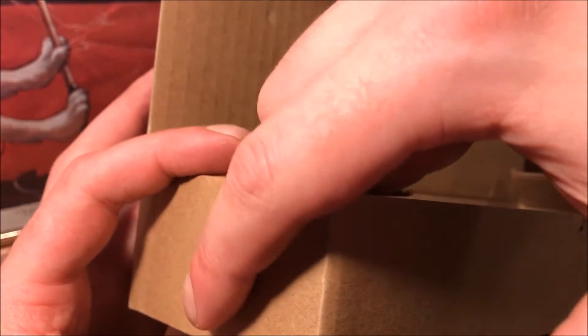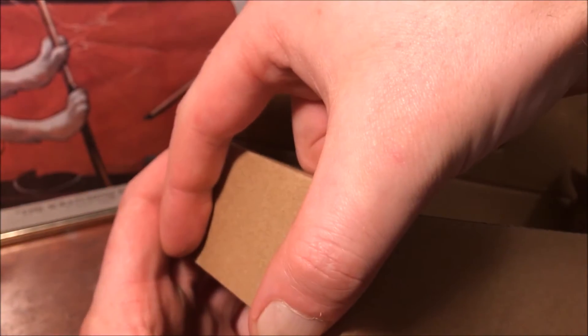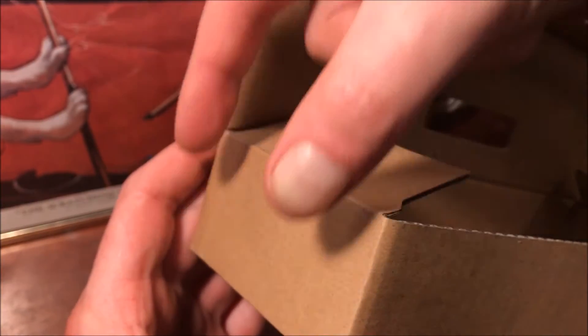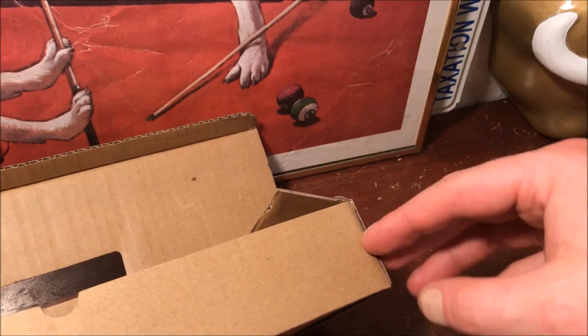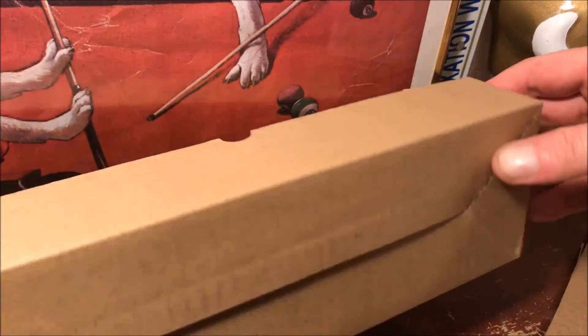I'm going to cut a pretty large one, and then I'll have a mounting bracket made out of cardboard that goes on top of that. The actual slit is going to slide into that. I think I'll use this side for the slit since this side has the seam, and I'll reinforce the whole thing with some Gorilla tape.